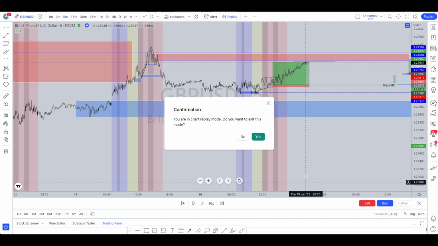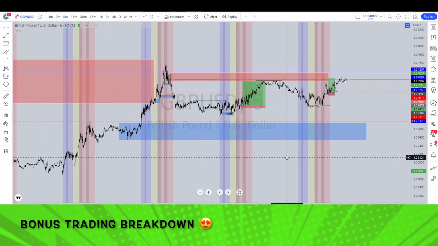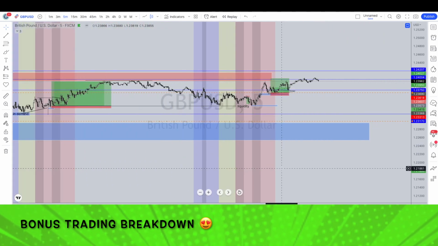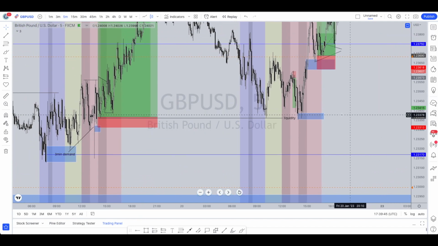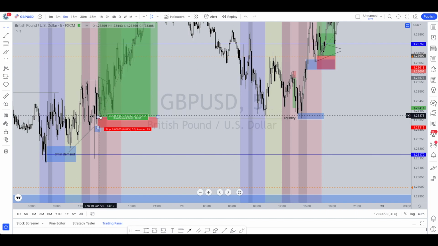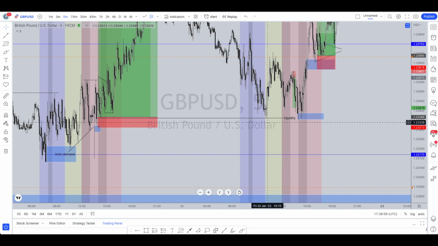Something else I just want to touch on before I end this video is look how price returned to that similar level the following day. Something I didn't manage to pick up on the following day, but with this low in here, as price came into my original entry from this day, it made liquidity with this low. Had I held overnight, I probably would have been taken out for break even.